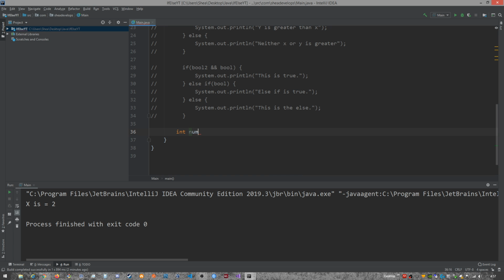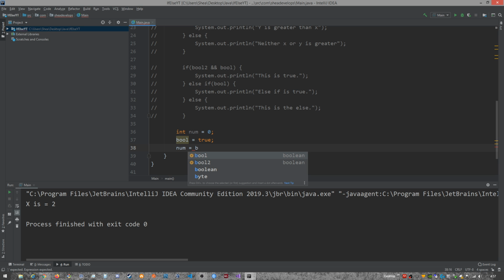So let's go ahead and do int num equals 0. We don't really need another boolean, we can just use the ones we've got. Let's make sure I set it here so we can mess with it easily. And we'll do num equals. The first part of this statement is the fact that we're returning something, so we're going to save it into num. We're going to return an integer. Now you can return a string, an integer, a double, an object, whatever it is, but it's got to be something.